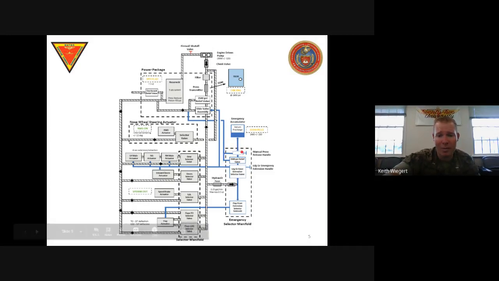Next thing we're going to come to is the manual pressure release handle, right? This is going to be located in that hydraulic bay on the right side of the plane, just behind the trailing edge of the right wing. That manual pressure release handle, whenever you land, you pull that handle, and that's what's going to release that pressure and that fluid to go back to the main side, and it goes back to the reservoir over here.